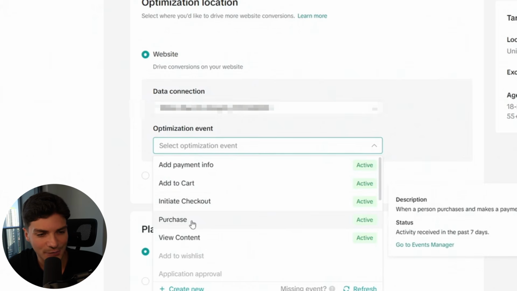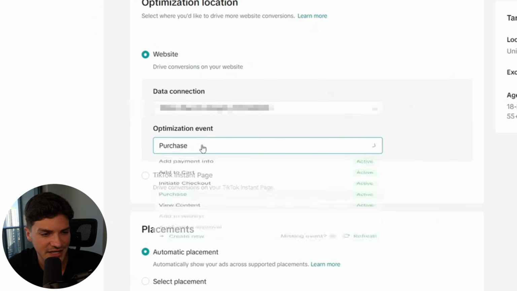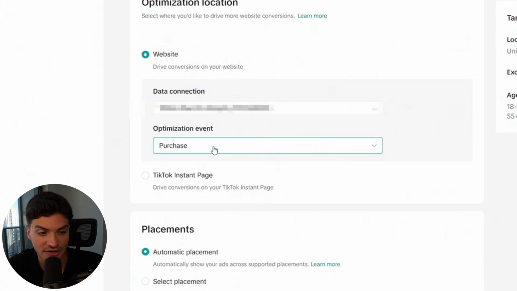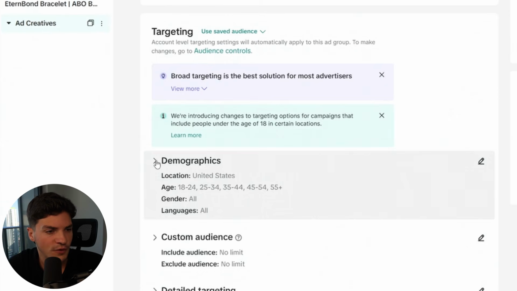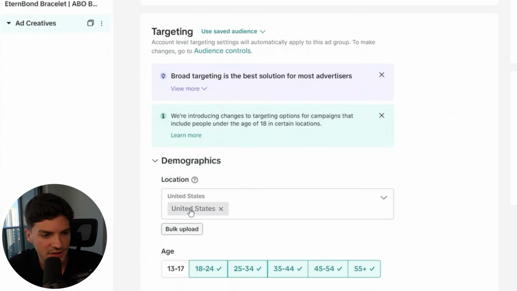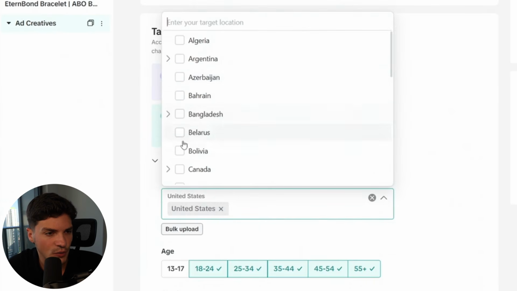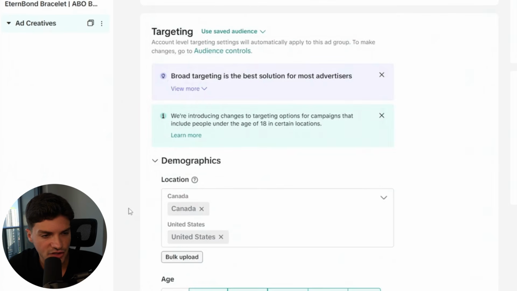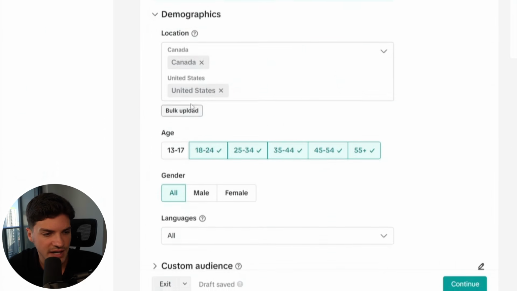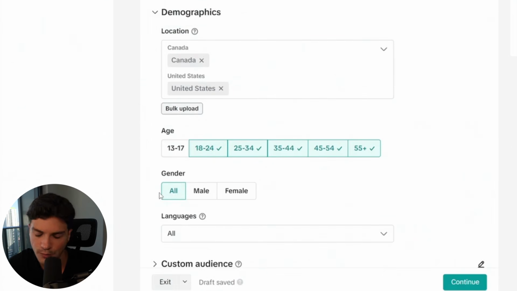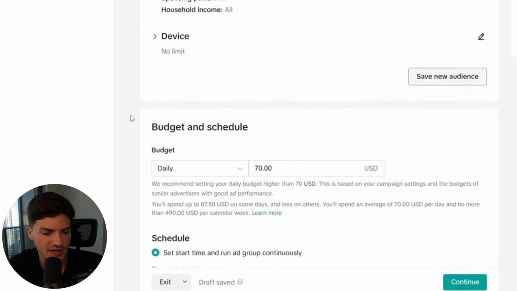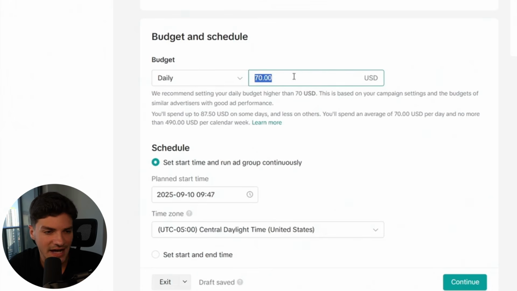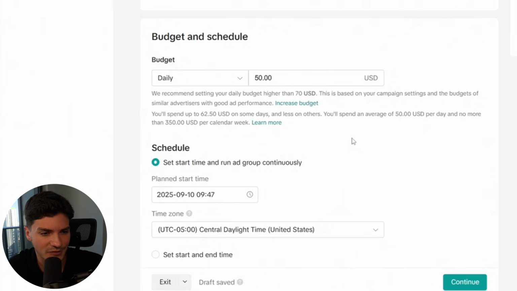Another important step, you need to run your campaign for purchases and not something else like add to carts or view content. For the demographic, we're going to mix it up a little bit today. So USA is still good, but we're also going to add in Canada there just to get a little lower CPMs, and then 18 plus, all genders, perfectly cool. Scrolling down then to the budget, so we want to set a $50 daily budget on this ABO, and I'll explain what an ABO means in just a moment in case you're unfamiliar, but just understand, do a $50 budget.